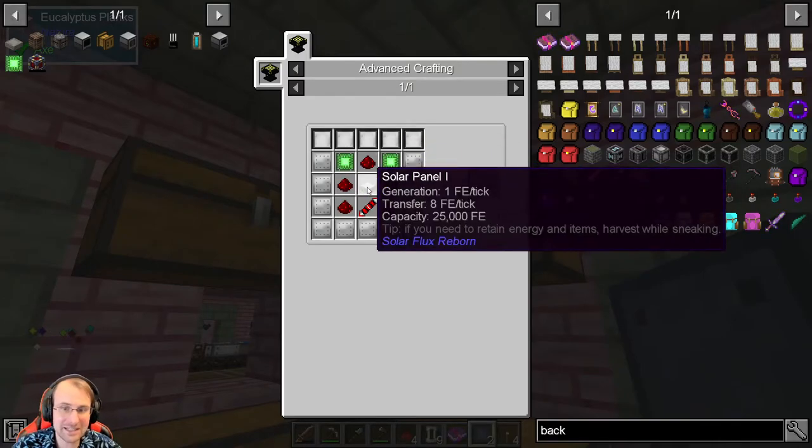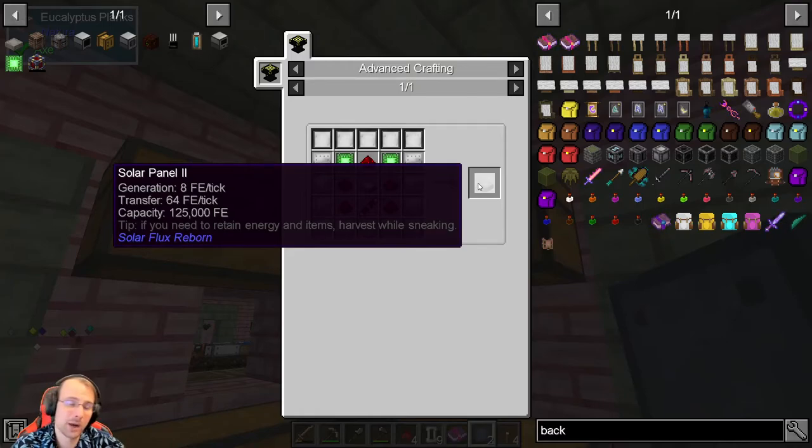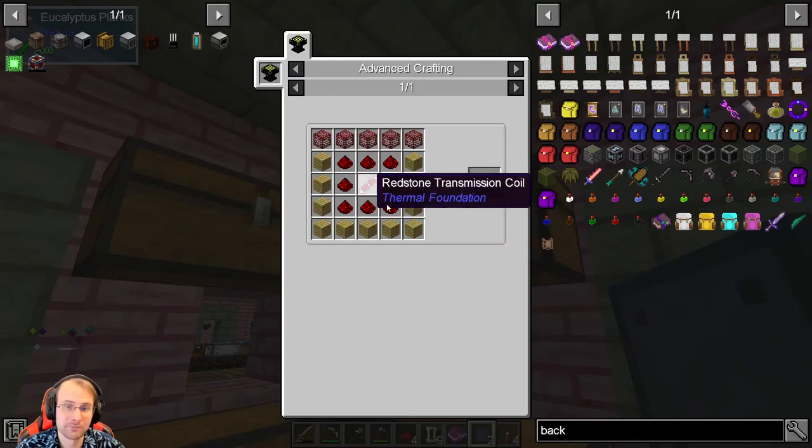But yeah. The thing I love about the solar panels, they're set and forget, right? They're constantly generating power for you. The base one gets us 1 FE per tick. The solar panel level 2, not much. Like, it's not super expensive. It's iron, really, to get this going, and the control circuits. The silver is the most expensive piece of this, to be honest.